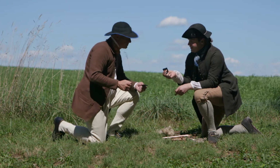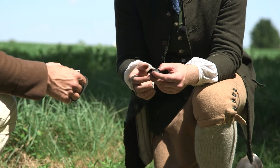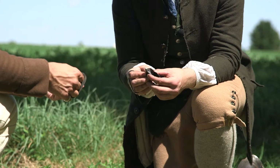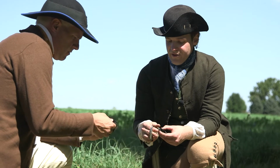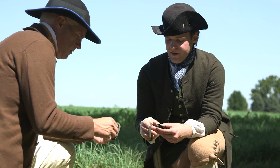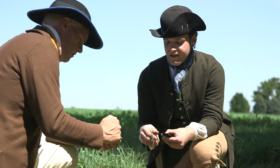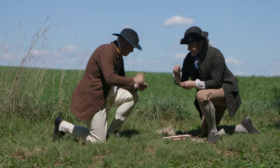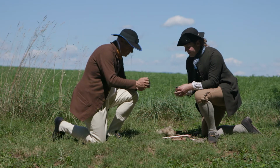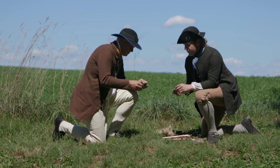So by simply taking your char cloth, putting it right up against the edge of your flint. Top or bottom? It doesn't matter, just wherever you think it's going to be able to catch that spark. So you can put it right up to the edge and then start striking. Kind of stop every few seconds, see if you've managed to catch a spark. It also sometimes helps too if you fold over your char cloth.